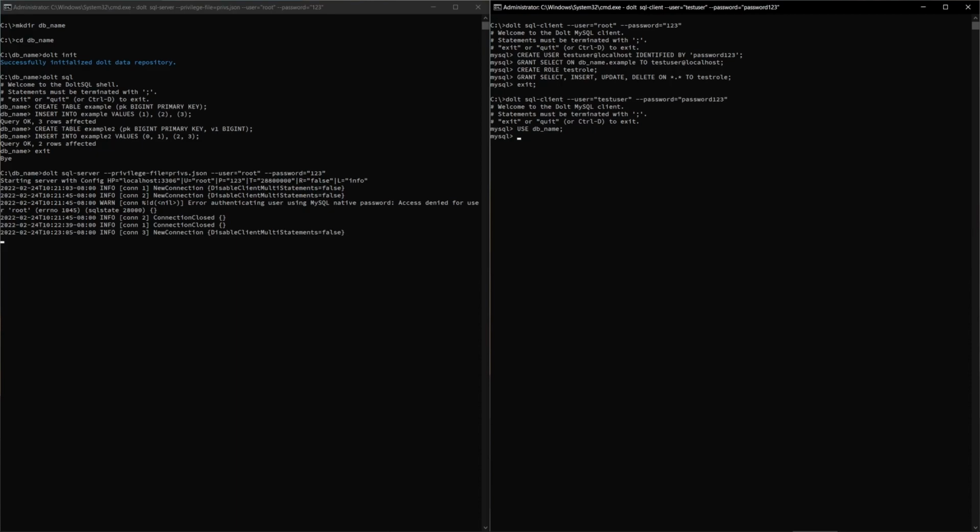The use statement sets the default database for us, so we don't have to include it in every statement. Here we see the data we inserted into example from earlier, and just as we expect, as we have the select privilege on our example table, the data shows up.